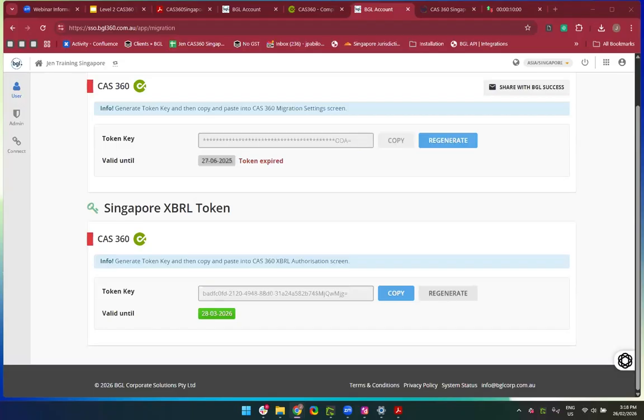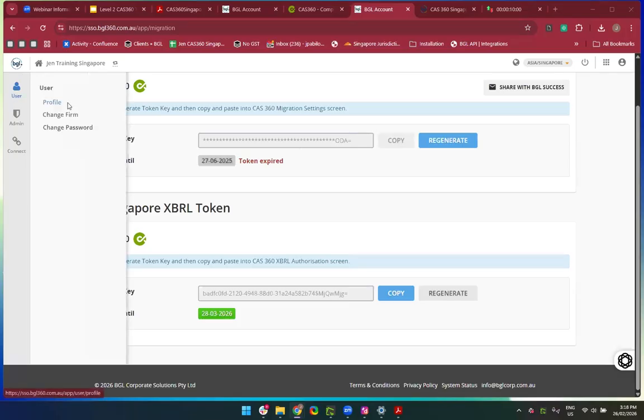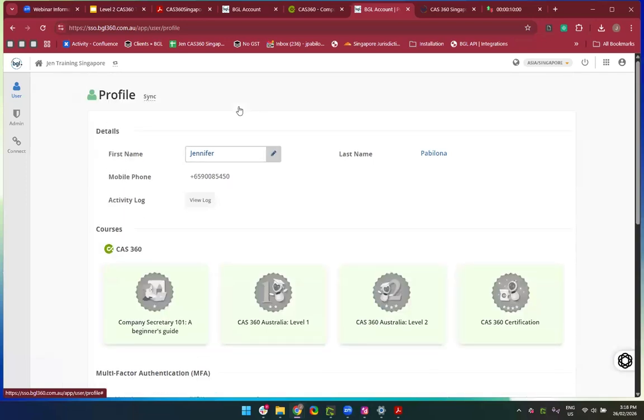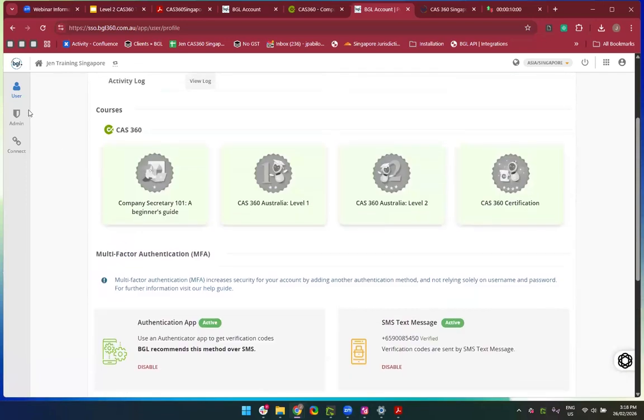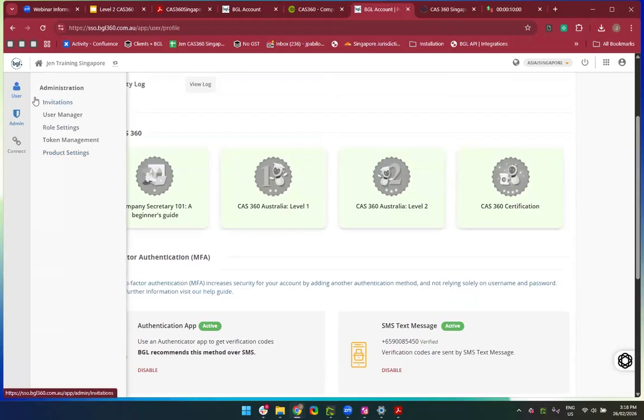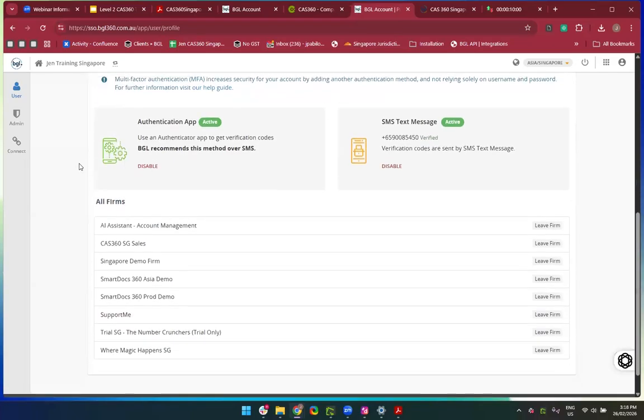All right. So I'm just going to go through a few questions if they're related to this topic. How do you check your user role? Please check with your account owner about your user role. If you're not able to see your user role, for example, it means that you are not the admin. So you need to prompt your account owner about your role settings. It's up to the account owner to disclose to you what you can or cannot do with CAS 360.